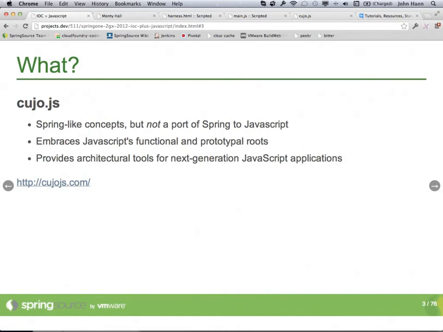But we want to make it clear that this is not a port of the Spring framework to JavaScript. This is very JavaScript-like. Brian and I have both become very big fans of the functional and prototypal roots that JavaScript has. But all in all, this is a collection of tools that you can either use individually or use together, and we're going to show you how that all works together.